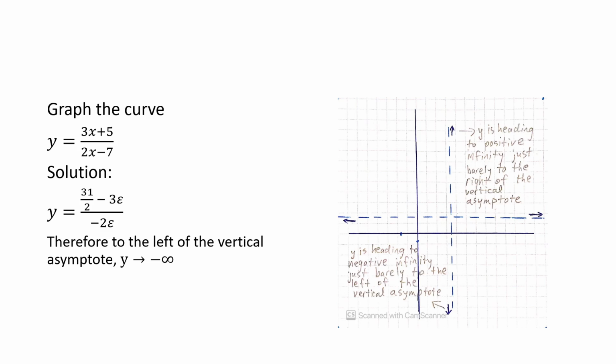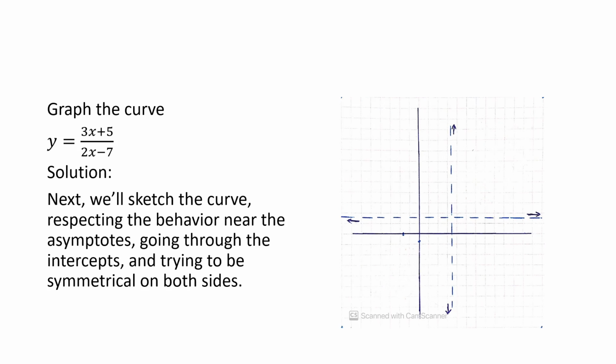We've done our theoretical vertical asymptote analysis. And now we sketch the curve. Now we respect the behavior near the asymptotes and the points. So we're going to have a curve that goes like that. I just kind of missed those 2 points, but it's hard to draw this with the thing I'm using. But on a piece of paper, it'll be easier.